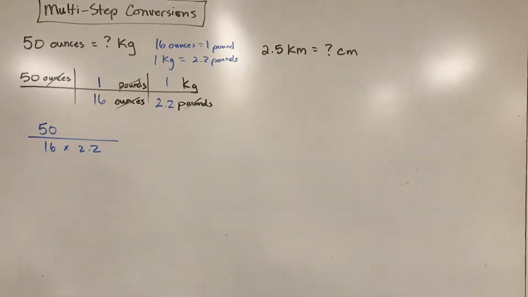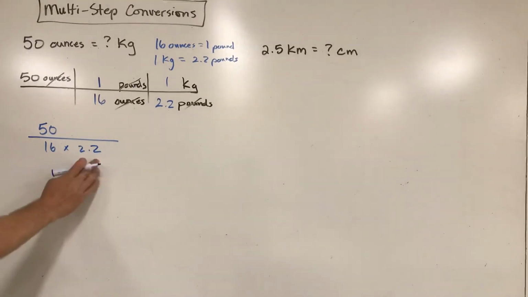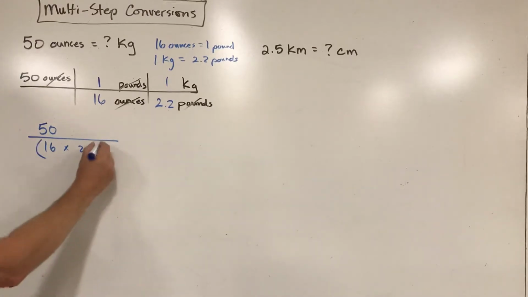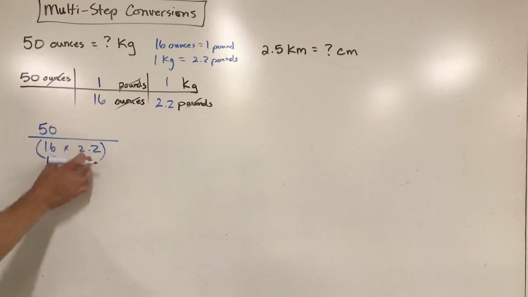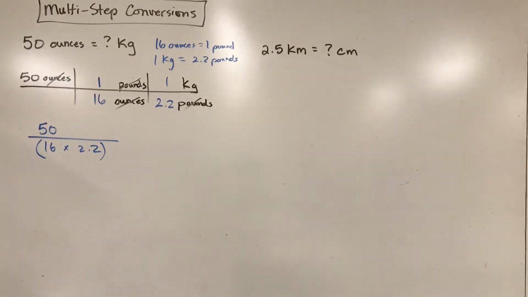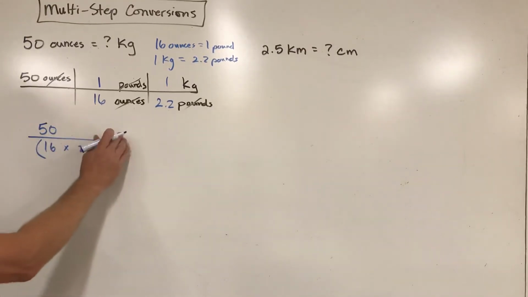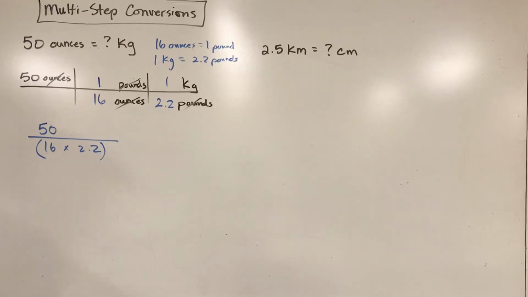Okay, now you have an option here. I have two numbers in the denominator. I can use parentheses and I can multiply those together and get one number, and then take 50 divided by that one number, and that's fine. But sometimes if you forget to use your parentheses, this is not going to work out the way you think on a calculator. So the way I like to do it is I just like to multiply by the numbers on the top and divide by the numbers on the bottom.